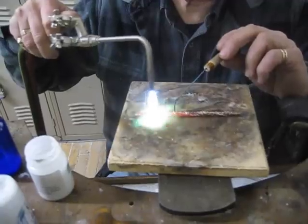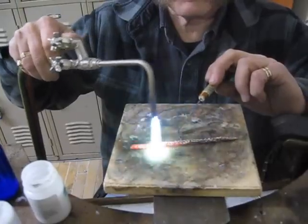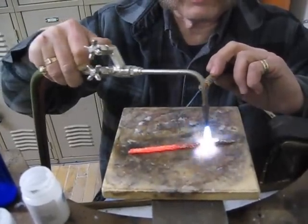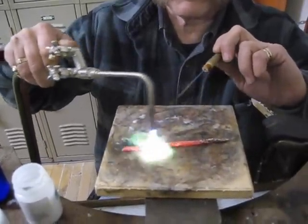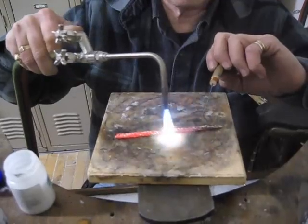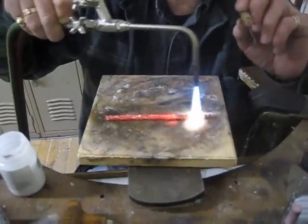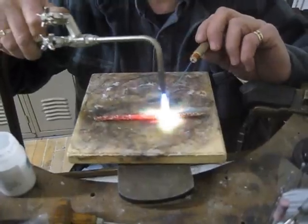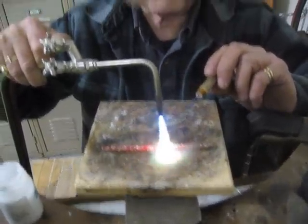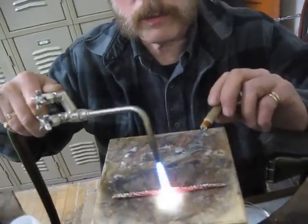Now, when you do this with the laminate — in other words, flat layers — frequently you will find that the solder collects and drips off the other side. But since this one is round, it's like a little lump there. And you can see the shiny solder. You can also see areas that haven't flowed as much as I would like them to.